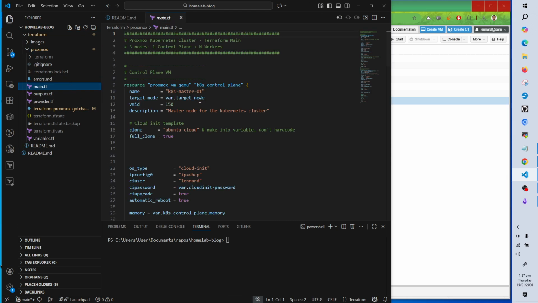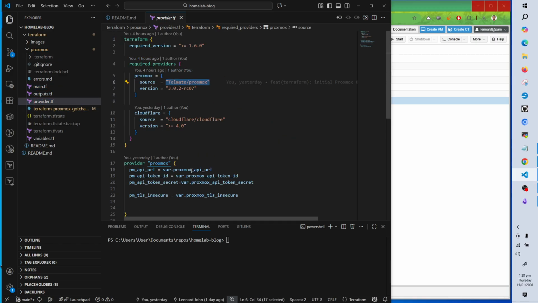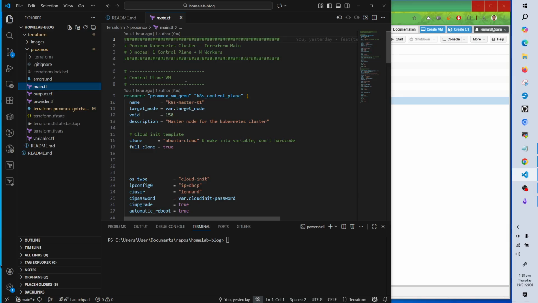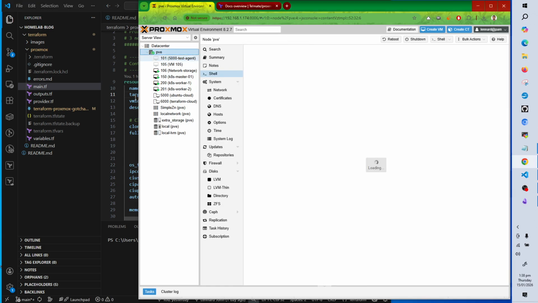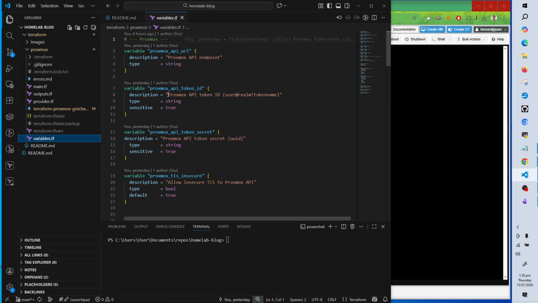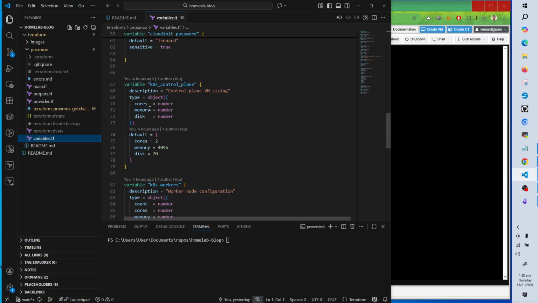So after you do all that, then you can jump into your Terraform. So the main Terraform, first we look at the providers which I showed you. We just have the Telmate for Proxmox and the Cloudflare, and then the required fields. Then the main, we look at the main. So first we have this one for the control plane. So we need a name, we need a target node. The target node will be here, this PVE node. So if I show you my variables, this target node, just go down to control plane.